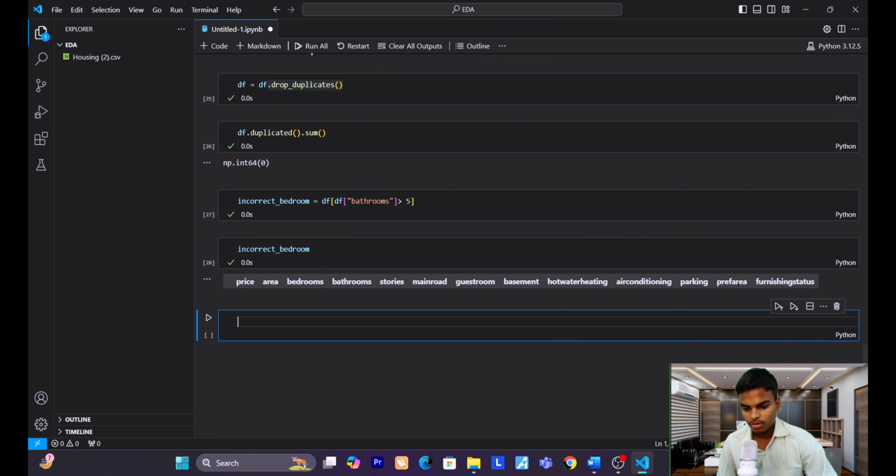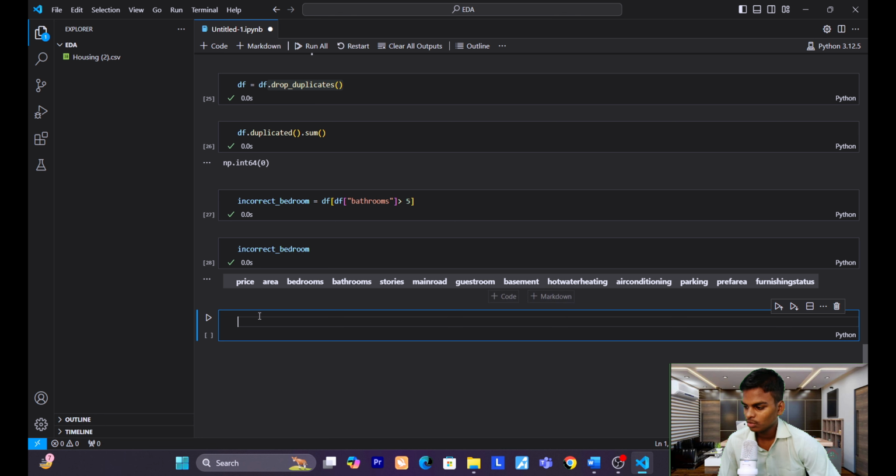Again we got 0 because we don't have bathrooms greater than 5. If we find rows with incorrect bathroom numbers, we can either correct the value or remove the value.